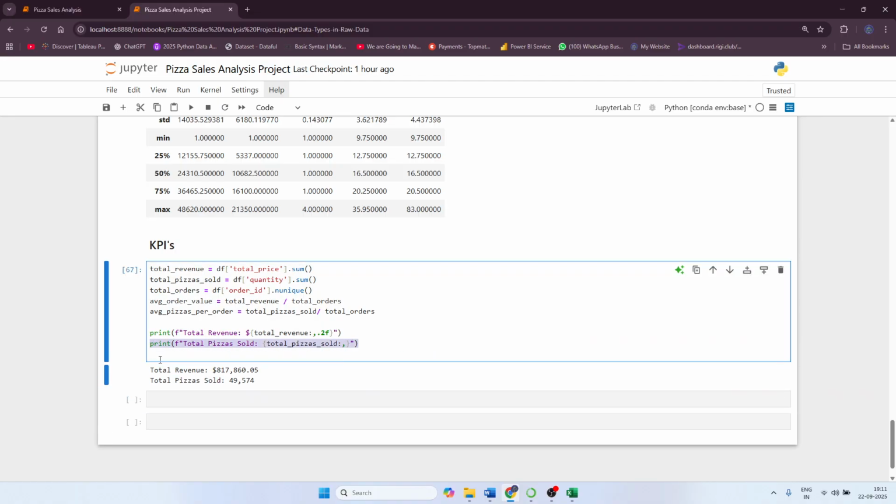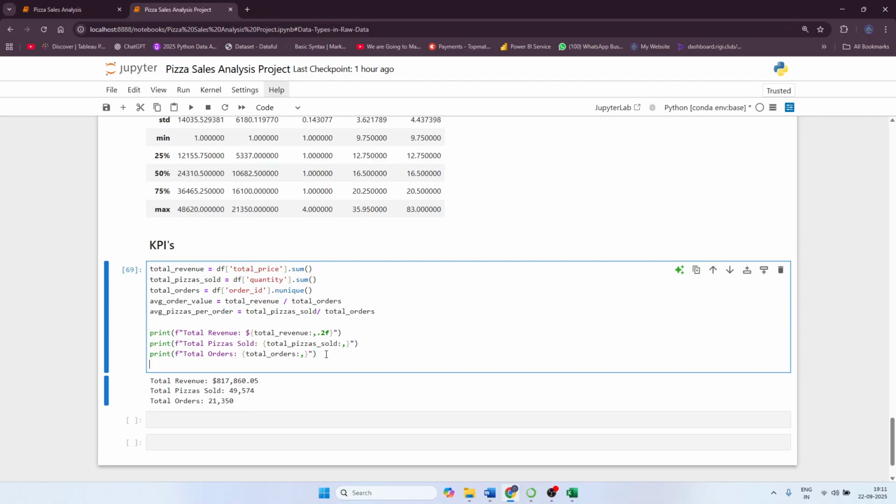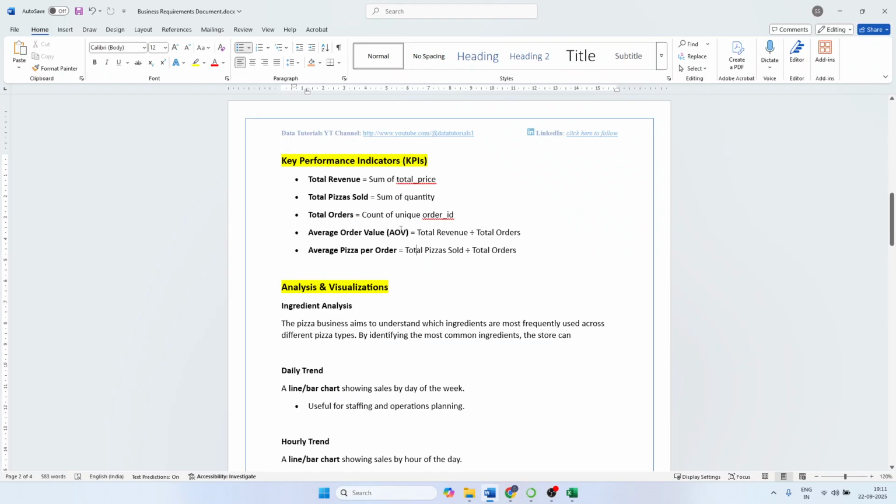In a similar way, I'll copy this, paste it over here, and this will be total orders now. I will paste the value over here and run this, and now you can see these are the total orders. Similarly, I will paste it over here, Control Z, Control C, Control V, and now what I want to print is average order value.